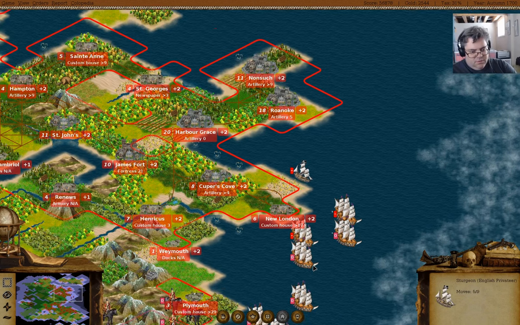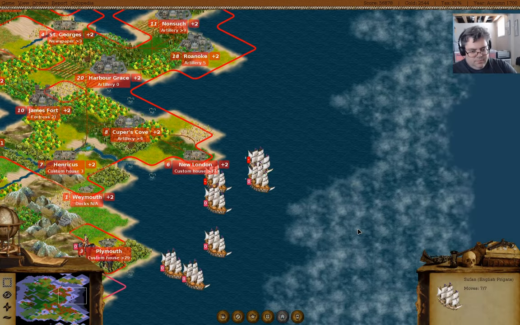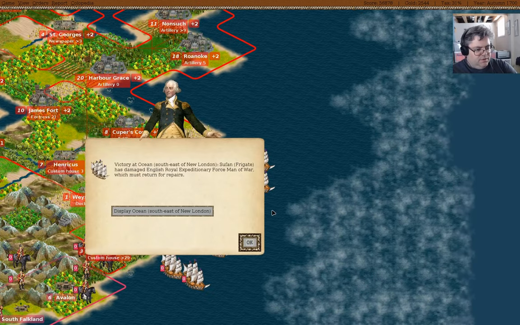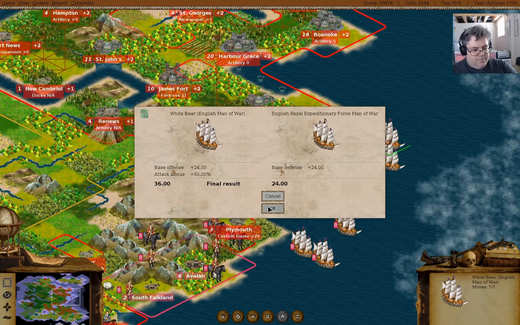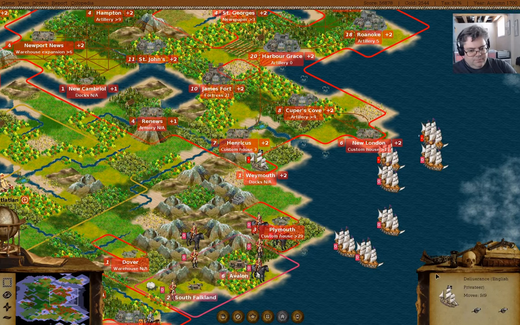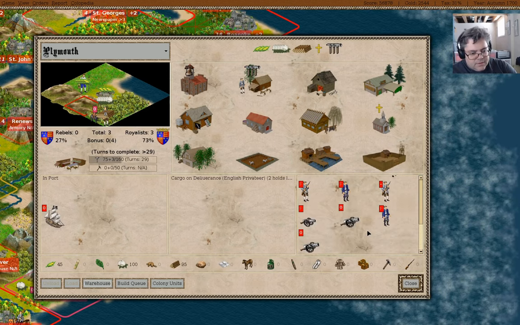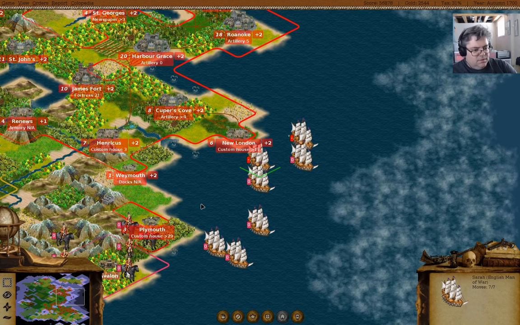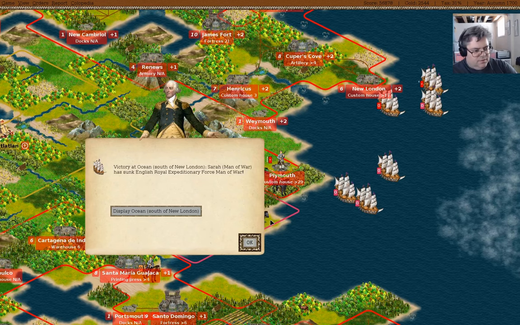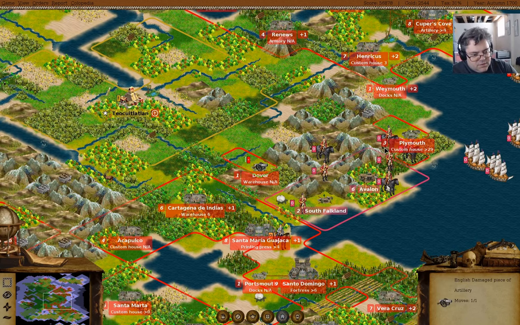Okay, you can come out here. Might as well. Victory. Okay. Yeah, that was not a victory. Okay, you come down here. You unload in here, right? Yeah. Okay. And you, okay. You attack there. Victory. We sunk it. That is useful. Okay. Fortify. Well, you can fortify a couple of those there.